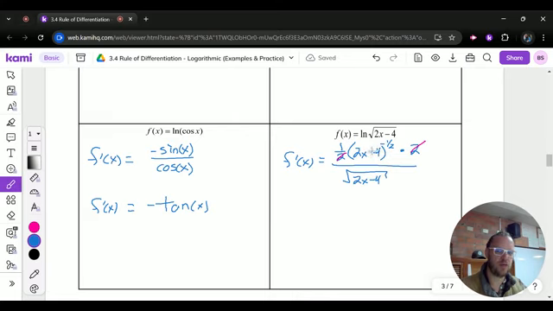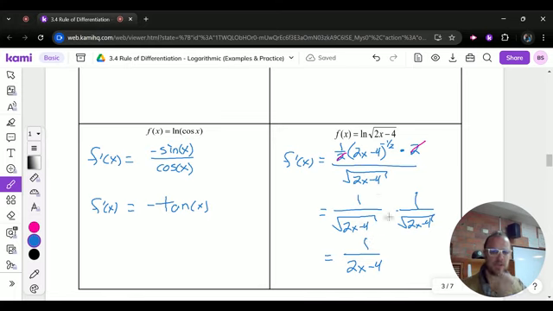And then, really, we probably shouldn't leave it like that. So if this is 1 over the square root of 2x - 4, and this is also that, that is effectively just going to be 1 over the square root of 2x - 4 times 1 over the square root of 2x - 4, which we can combine and just get 2x - 4. Now, if you skip this middle step and go directly to the bottom, there is nothing wrong with that, right? If you're good with algebra, go ahead and skip some of those simple simplification steps.